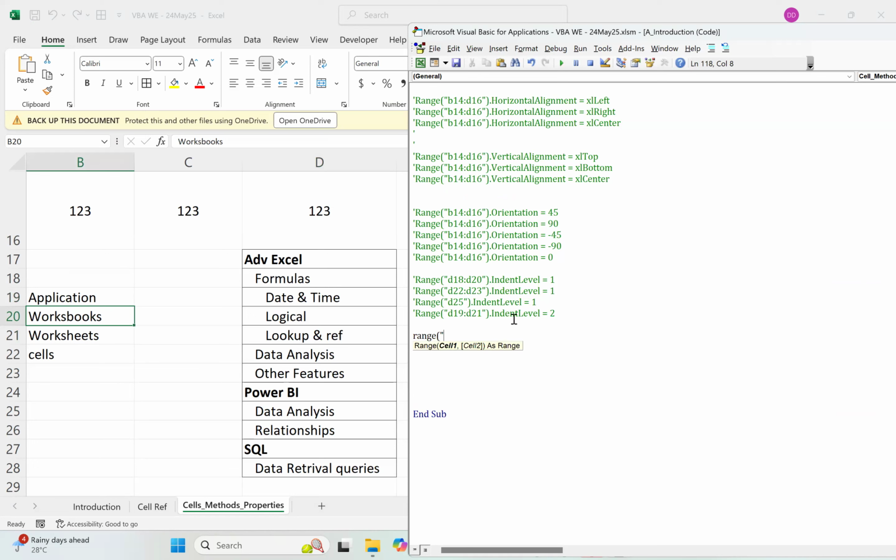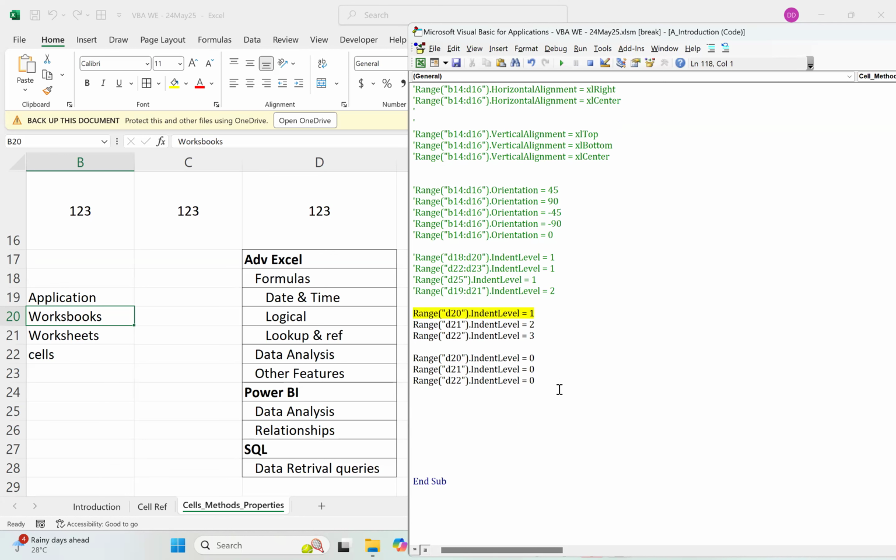Range of D20 dot indent level equal to 1. D21, D22. This is 2 I'm giving. This is 3. And if you want to come back, give all zeros.